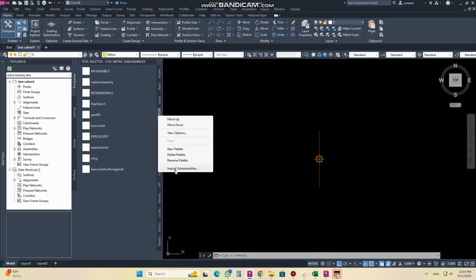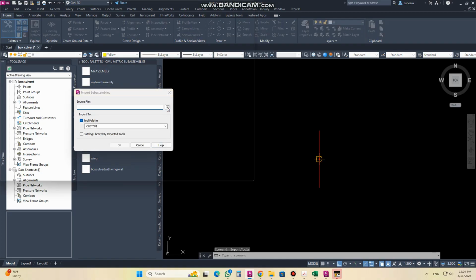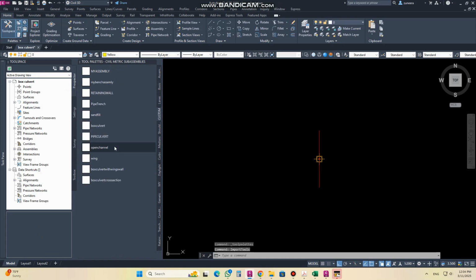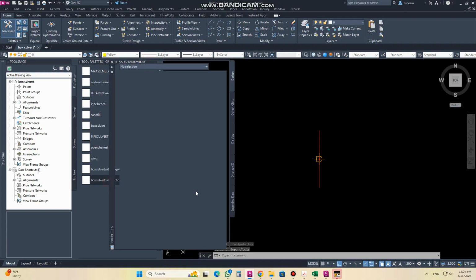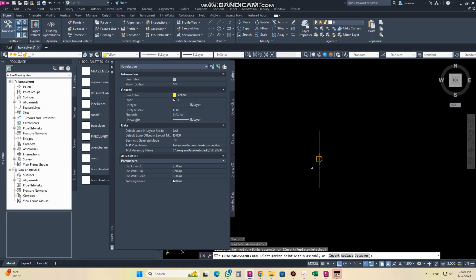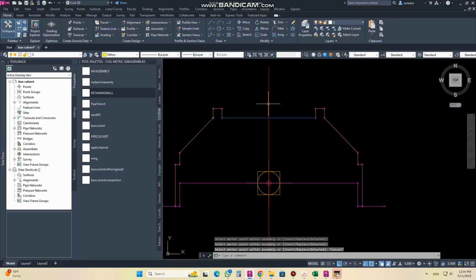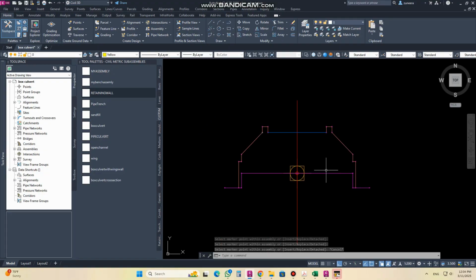So I will click on the custom, right click, import, the same process, and the method 2 I will copy here. And now as it comes here, when I click here, the parameters I put there, you can see they appear here. Click here, and as you can see, exactly the same shape appears here as we created inside the assembly composer.